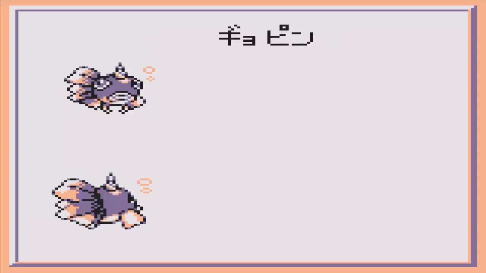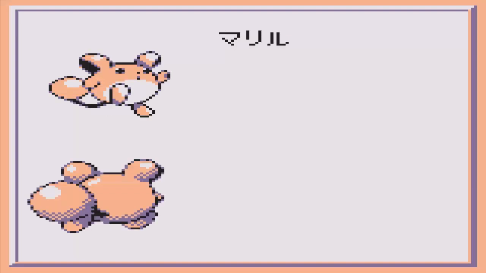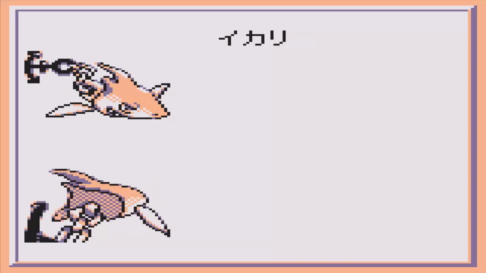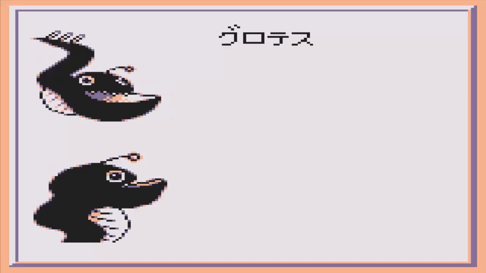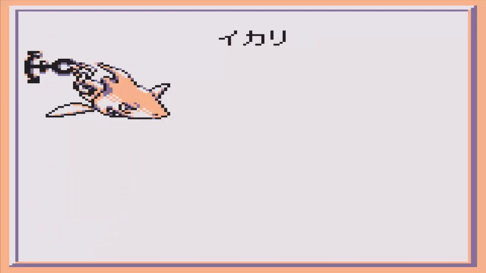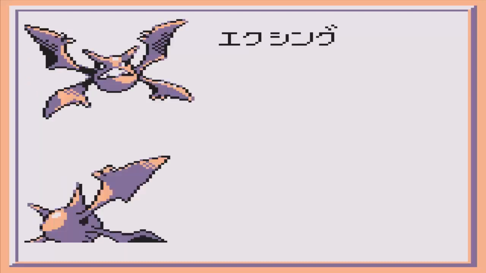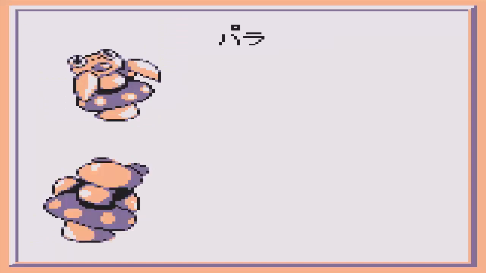So there's the baby Seaking. Baby Goldeen, sorry, same thing. That's Marill. Is this fish that didn't get used? Are all three of the evolutions in there? Oh, that's interesting. It evolved into the shark, apparently. And then maybe this was a Clamperl kind of situation where it evolved into Huntail and Gorebyss. Maybe it was cut from that, because obviously a generation later we did get Clamperl, Huntail and Gorebyss. Crobat. What's that? Oh, baby Paras. Cool. Spinarak.